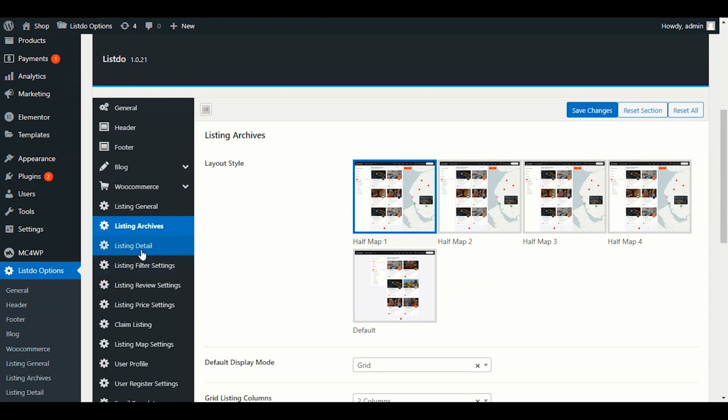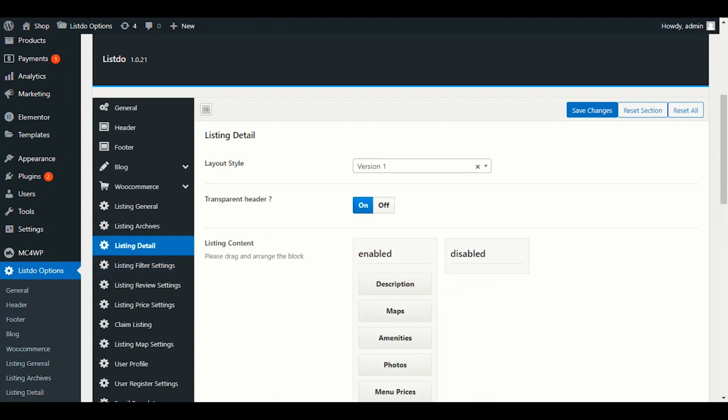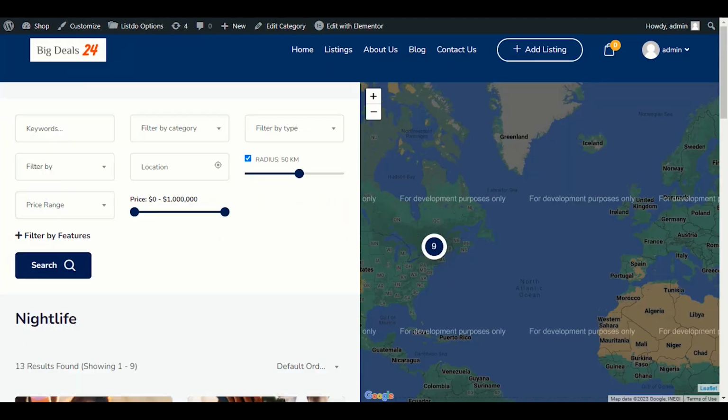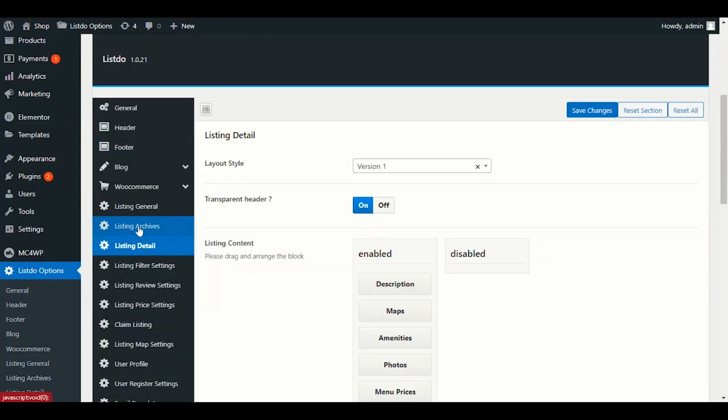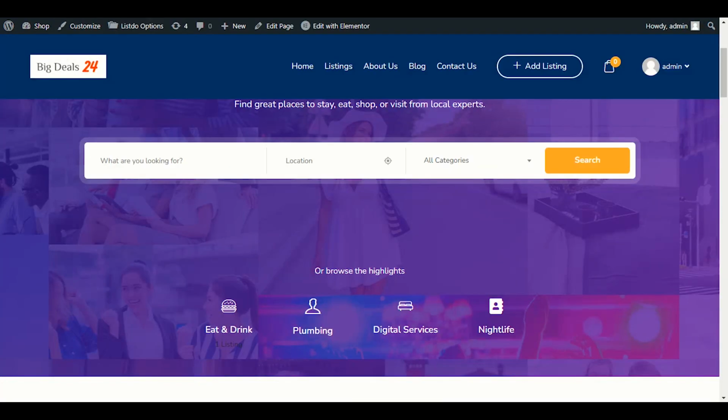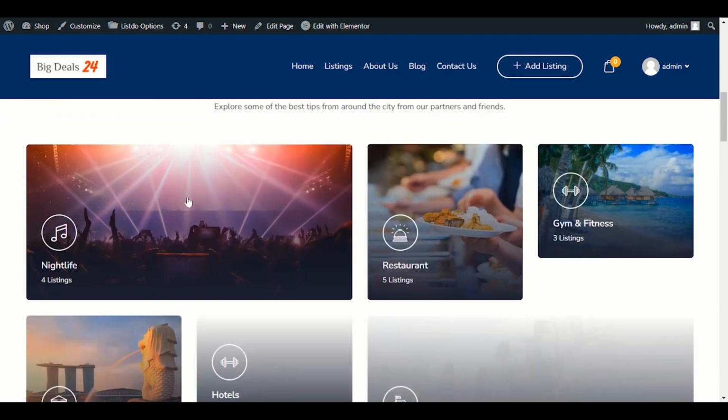Okay, let's go to listing detail, which is an important section. Listing detail means a particular listing, not a category. Listing archives and listing general are about the category, listing categories.